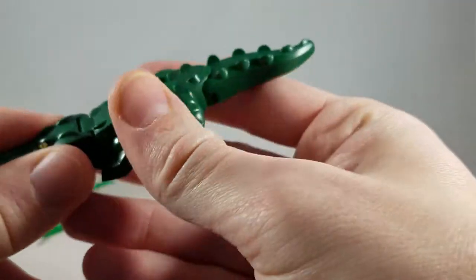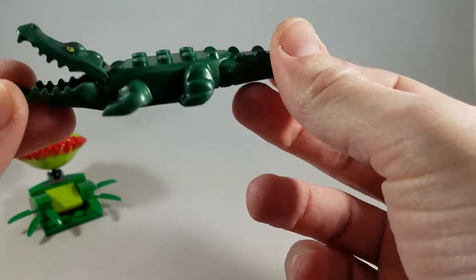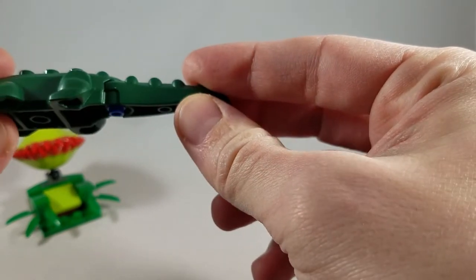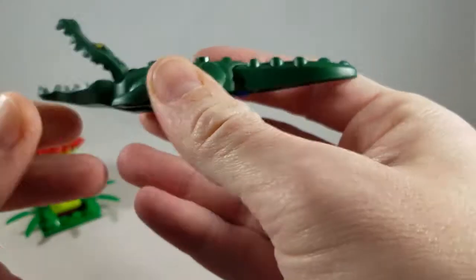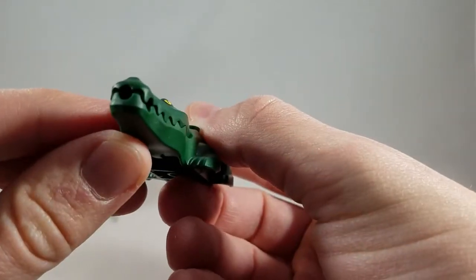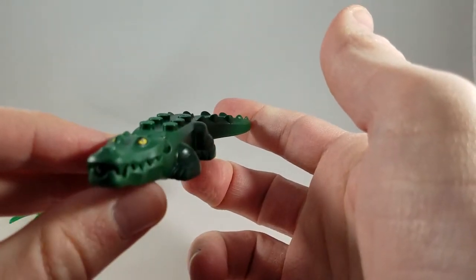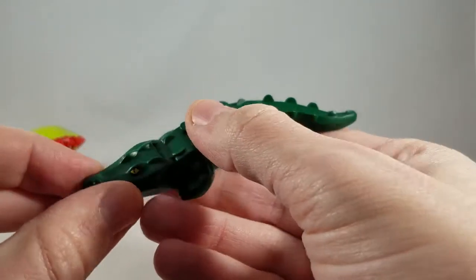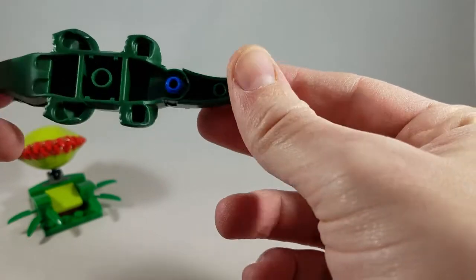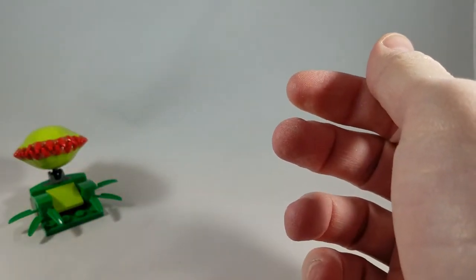The alligator is quite nice and articulating. This is my first one of the new mold — I had a couple of the really old ones from the early 90s. The tail is held together by a blue Technic pin, but you've got articulation in the tail and the mouth clamps using a bar both front and on the side. I think the dark green color is a good choice, and the printed eyes are a good choice too. I wish they would make that pin in dark green so it wasn't so obvious, but otherwise no complaints.